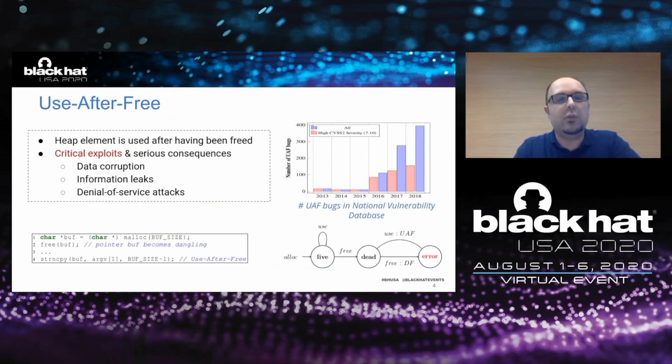So first of all, what is a use after free? It's an error that occurs when some memory has been allocated, then freed, then it is still accessed after its lifetime through a dangling pointer. So there are 3 points here. First, it is critical. It can lead to data corruption, information leak, denial of service attack, and so on. Second, there are more and more of them in the wild. Maybe a reason is that currently buffer overflow and so on are well protected and well mitigated, and many tools exist to try to remove them in advance, while use after free are still hard to mitigate and hard to find. Last point, it's quite a complex vulnerability actually.